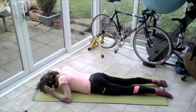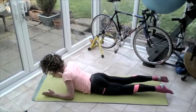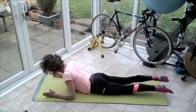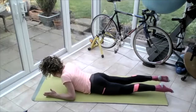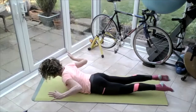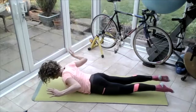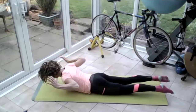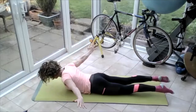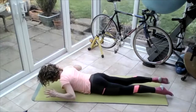Roll those shoulders up to the ears, down and back. Breathe in — on the out breath, push those hands and forearms into the floor, lifting that upper body up, clenching the bum. Legs are off the floor, tummy's engaged — pushing that chest forward, lengthening the head from the feet. Bottom ribs attached to the mat, pubic bone attached to the mat, forearms attached to the mat — pushing yourself forward and lengthening. Take those arms away, holding yourself here — resting on the bottom ribs and pubic bone. Pulse those hands to the sky for five, four, three, two, one — hold them there. Take those hands out wide, bend those hands back in, take those hands out wide. Lift those arms up for five, four, three, two, one — bend those hands back in, lower everything to the ground.